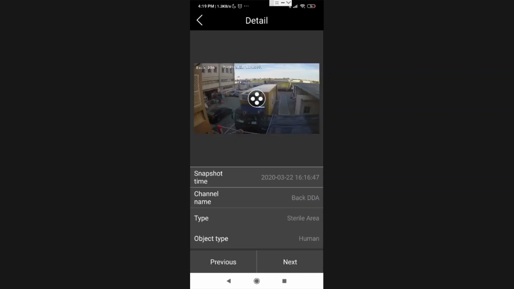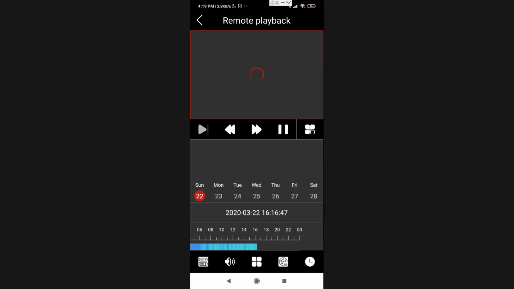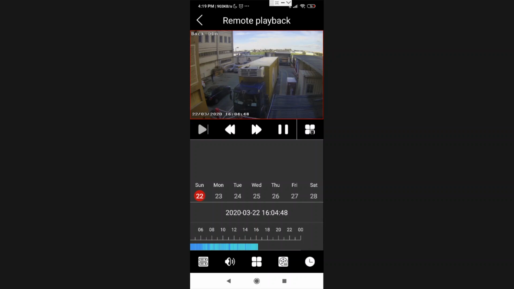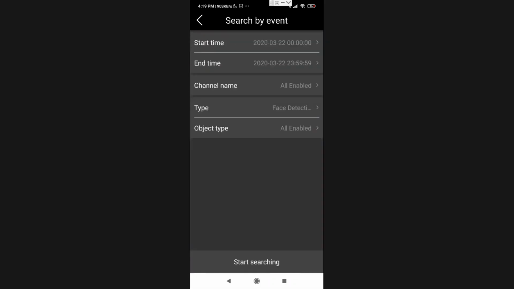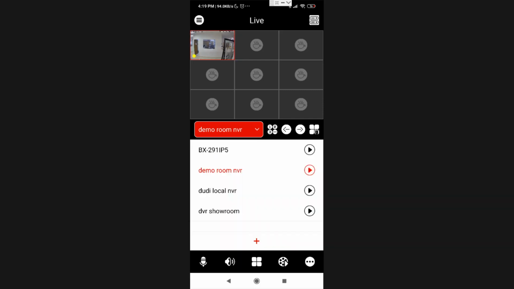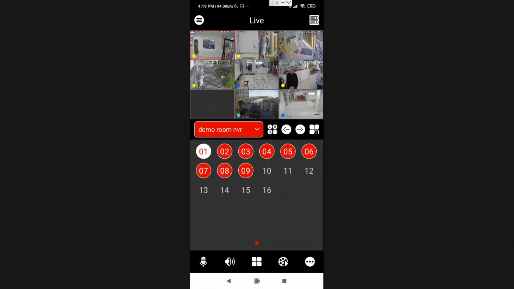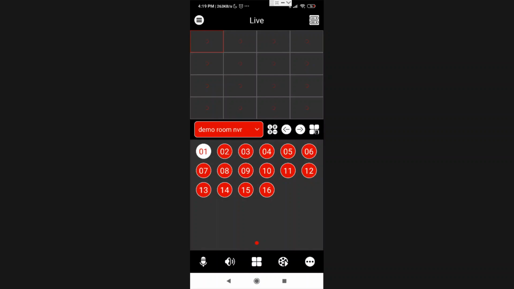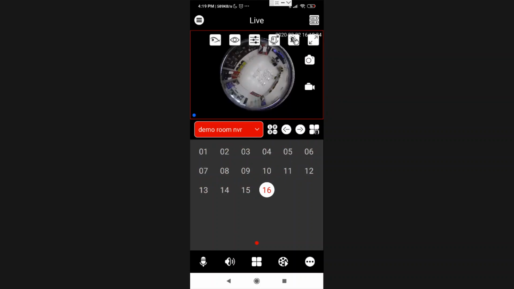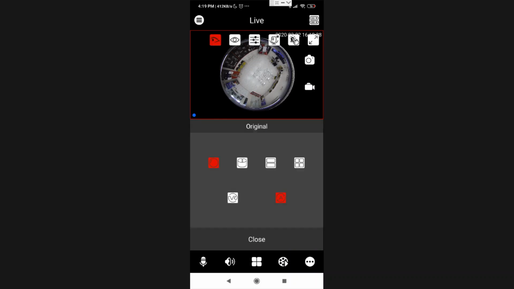So as you can see, we have a lot of different options from the NVR, from the application, a lot of different things that we can do. And most of the things that I wanted to say I said. I'm just going to finish by showing you the capabilities of our fisheye camera, which is coming up next, so hold on with me. First of all, we're going to have to identify where the camera sits, and there it is. Now, the different options that we have for the fisheye camera are very varied. So let's have a look at what the capabilities are.